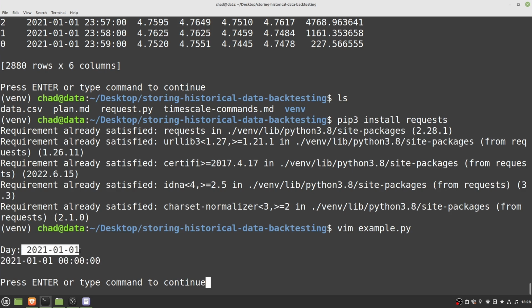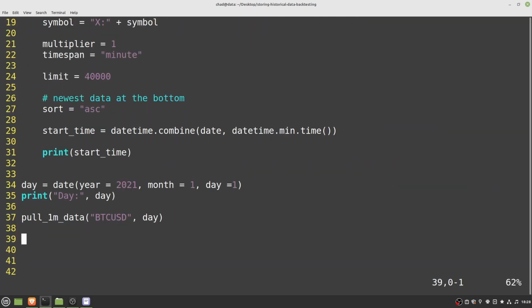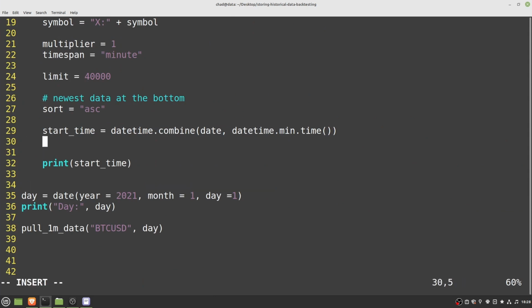And I'm going to get that as a millisecond timestamp so that I can send that through to Polygon. Hopefully that makes sense. So this is a date format and this is a datetime format centered at midnight on this day. It's just a nice little trick you can use, and then that makes it super simple to extract the timestamp from here.